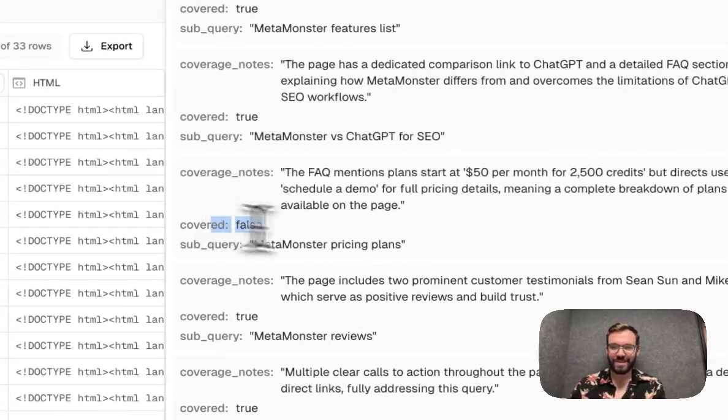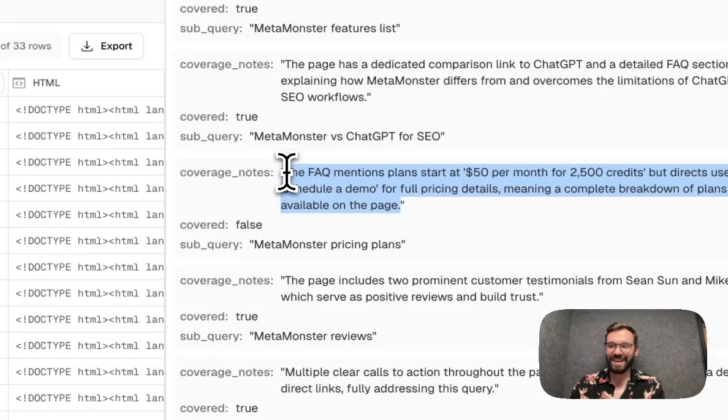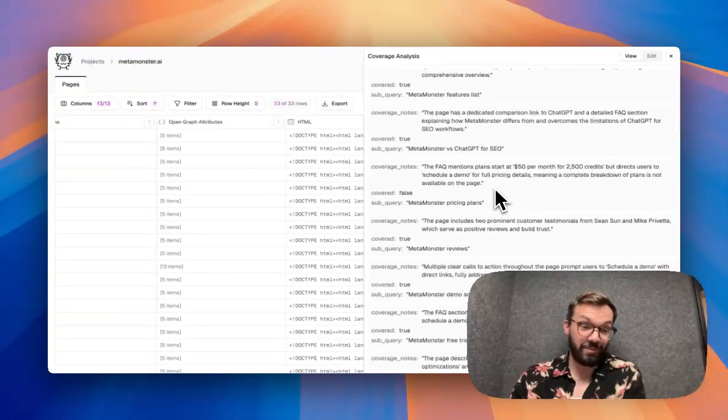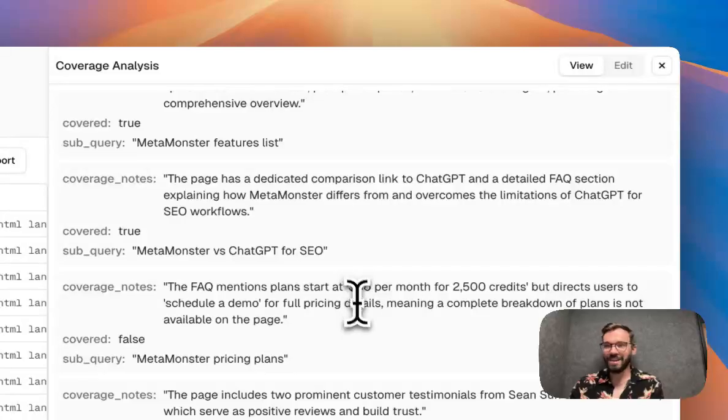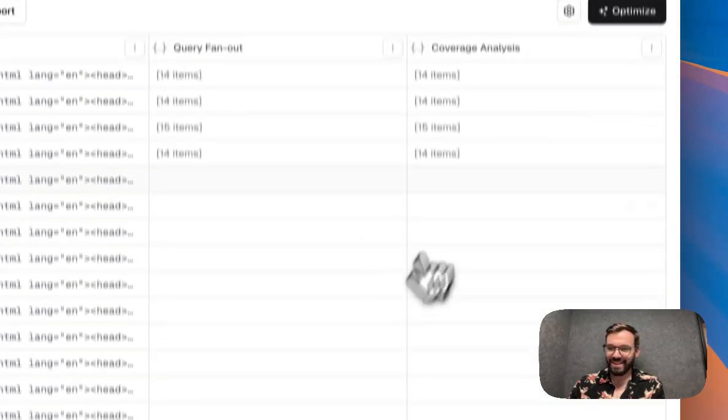Okay, here, cool, we got a false. MetaMonster pricing plans. The FAQ mentions plans started. That's funny. Apparently it didn't think that we were... okay, so here it is being a little critical. A complete breakdown of plans is not available on the page. Fair. It's not, but we do at least mention it. Come on.